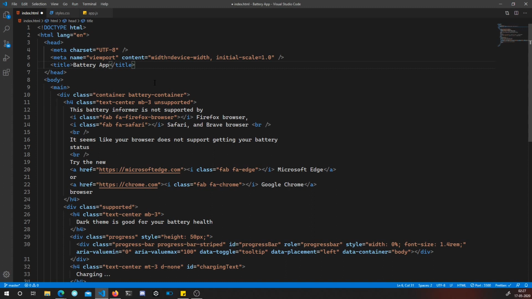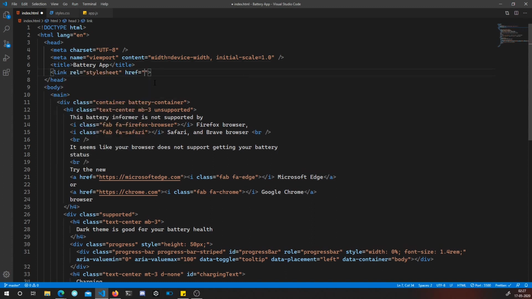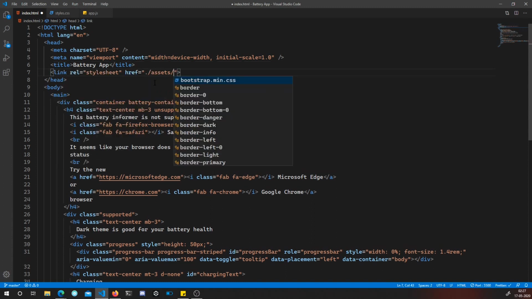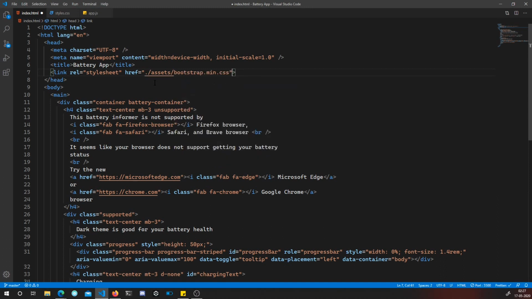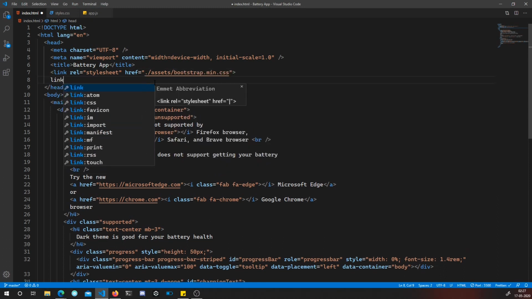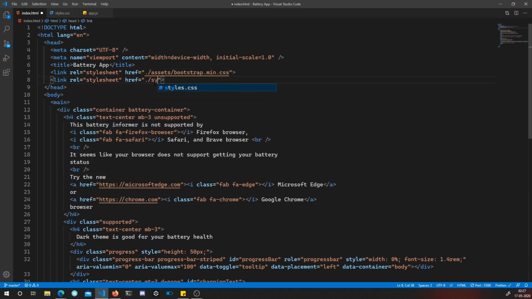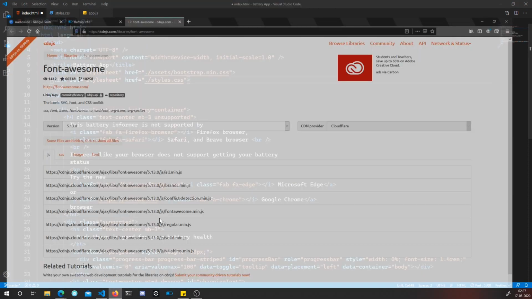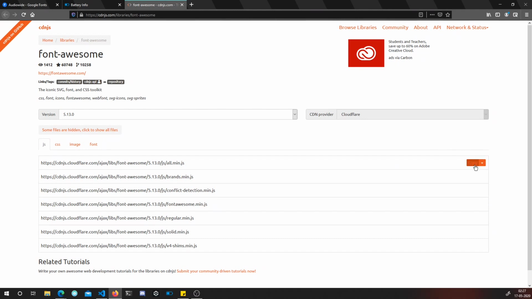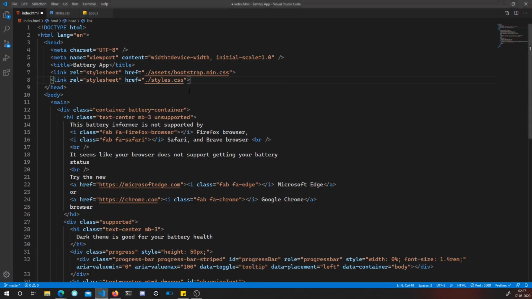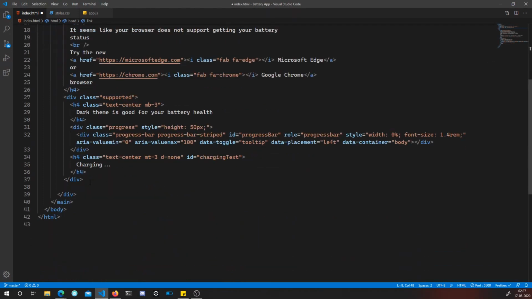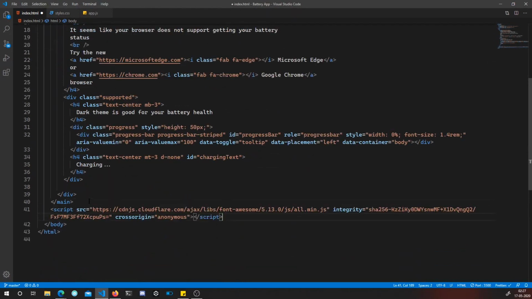We haven't linked it, so let's link our Bootstrap. I'm going to go to assets/bootstrap.min.css. I can go ahead and link my style sheet, styles.css. There we go. Now we want Font Awesome as well, so let's copy the script tag. Because it is a script tag, I'm going to go down and paste it here.